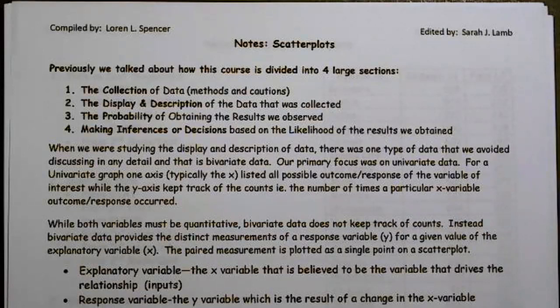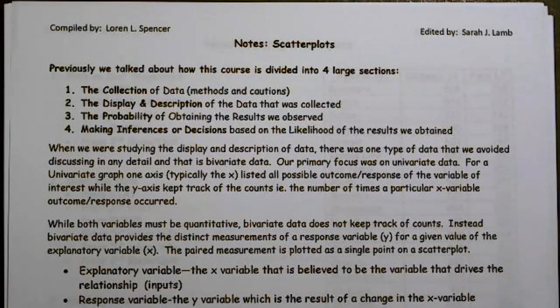Here to talk to you about some scatter plots, and we're actually beginning the last unit we have in our course. So previously we talked about how our course was divided into four major sections. We said we're going to collect data, we're going to display and describe data, we're going to figure the probability of obtaining that type of data, and then we're going to learn how to make inferences based on the likelihood of the results we obtained.